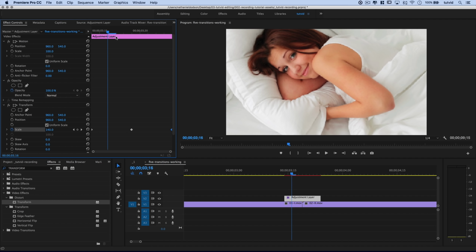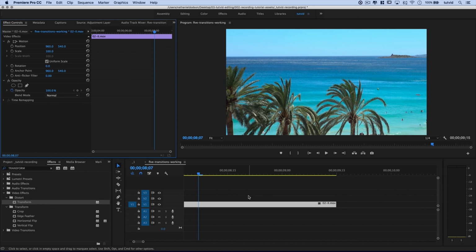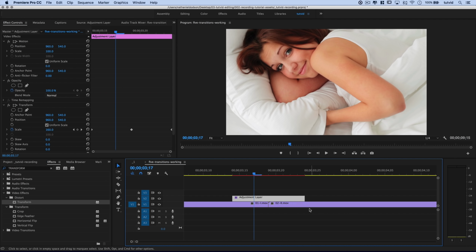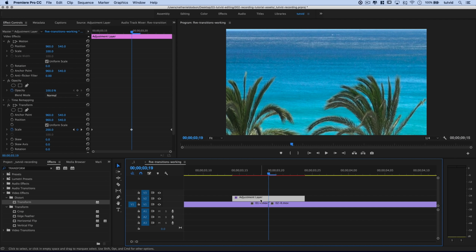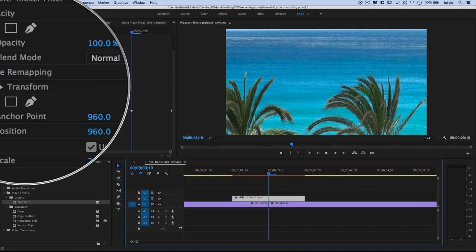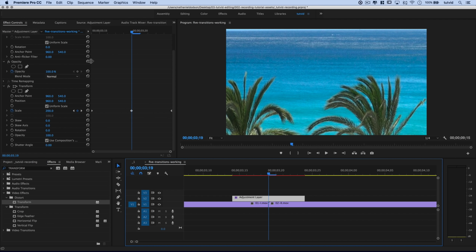So right now the effect we have is we're zooming in on the girl, it switches, and the scene continues to zoom in. I'm going to zoom out here on my timeline so I can find my adjustment layer again. I'm going to zoom back in. I'm just using the plus minus keys to do that. And with this adjustment layer still selected, we want to use our mouse wheel and scroll to the bottom of this transform effect. Down here, we have this use composition's shutter angle, is what it's saying there.